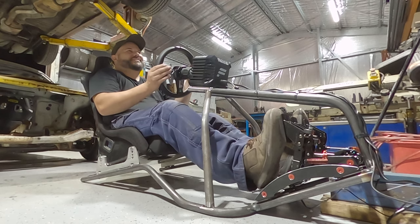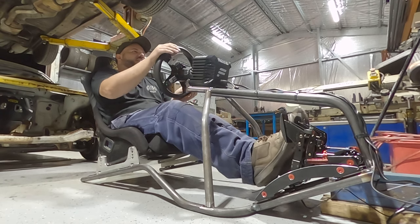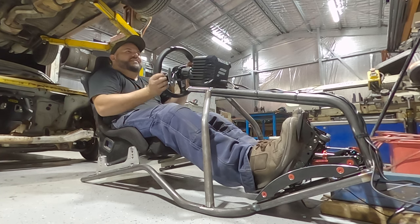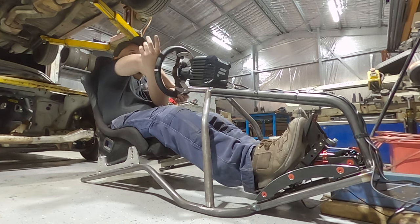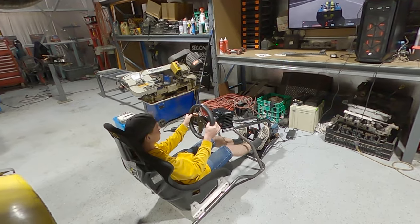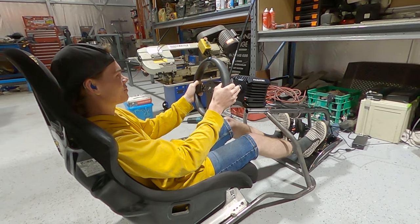Oh, that brake pedal's fantastic. Down the dipper. There it is. Big right. Feed the power on. Whoa! So Odie just showed up. He's going to give it a rip. Let's see how you go with that brake pedal the first time.